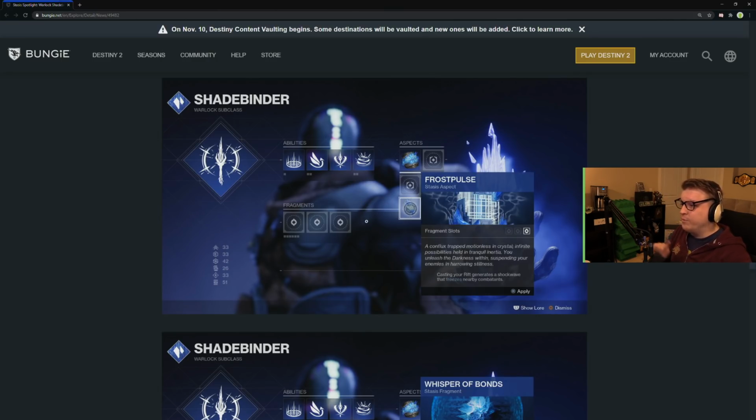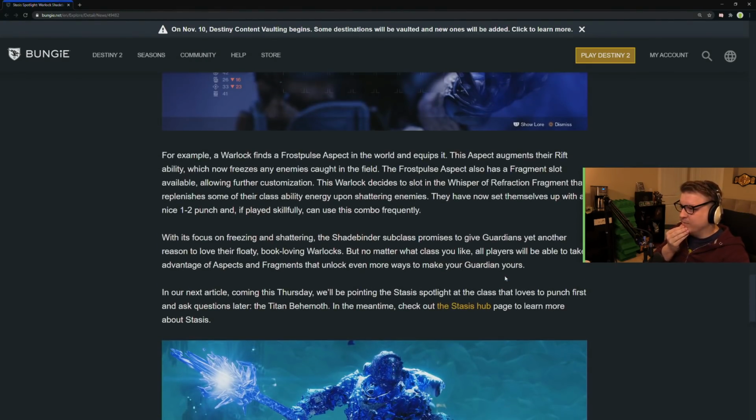I wonder if you'll be able to change, on your other subclasses, a super. So that way for Well of Radiance, it lets you love all the support stuff. But for Crucible, you're like, oh, it's hard to kill people with this. You can slot in a Dawnblade, but I don't know. We'll see. But I'm really excited.